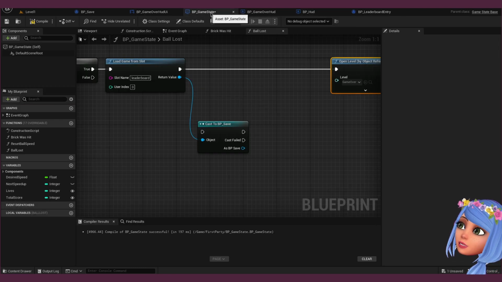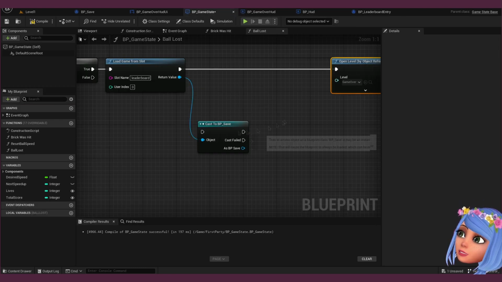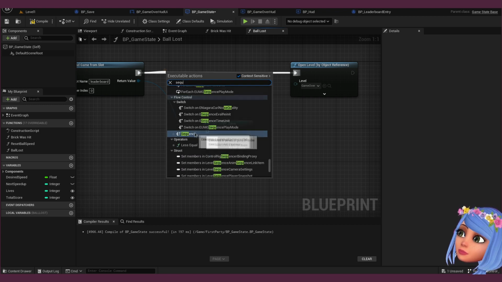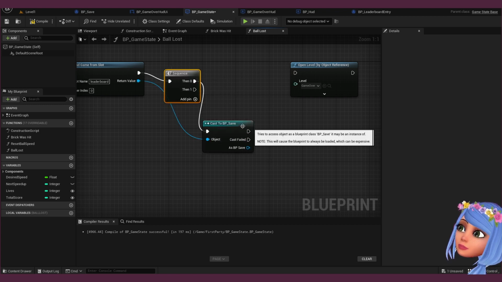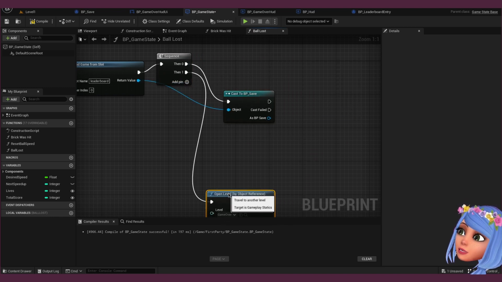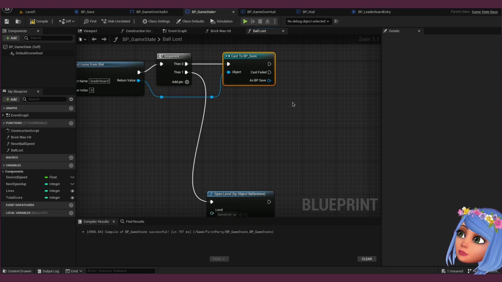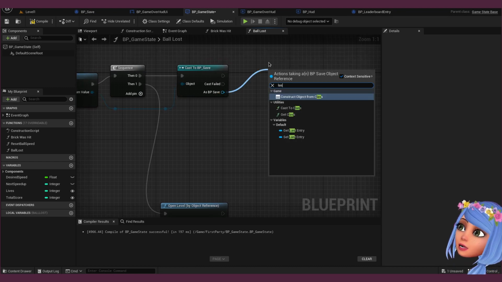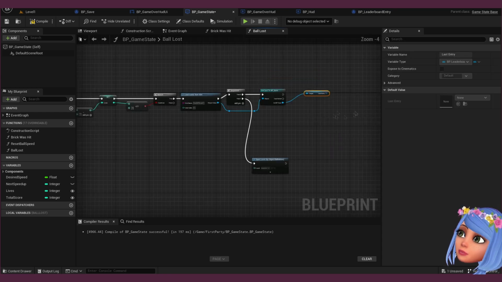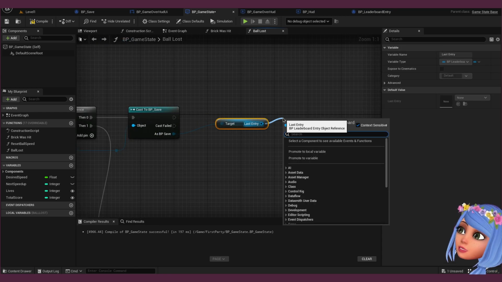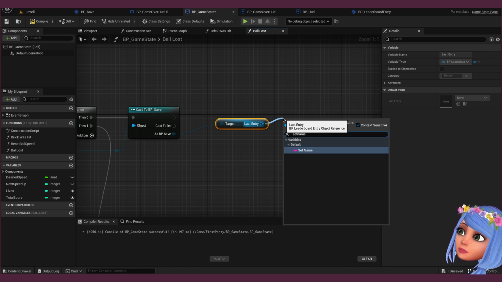So in the game state, let's do sequence. So we will do this thing first, and this one is going to be second. Okay, so last entry. What's going on? Last entry, set name.